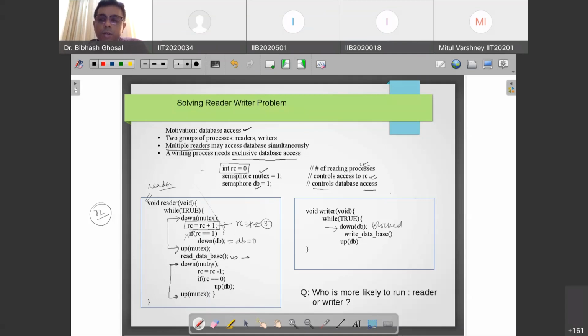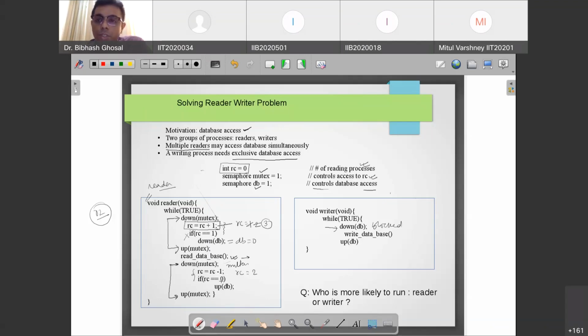Why? Because you are going to touch this RC. So the first thing is you should lock the mutex. Mutex is currently 1 because when the last reader had done this up, it had made the value of mutex equal to 1. So the first thing you do is you make the mutex equal to 0 because you're going to touch this. You decrement the value of RC. So RC now becomes RC minus 1. RC's last value is 3. So RC now becomes 2.